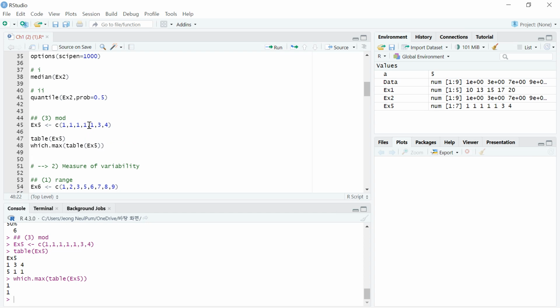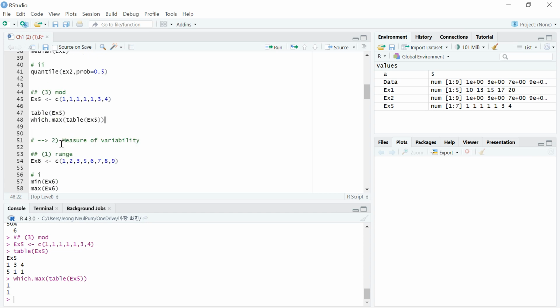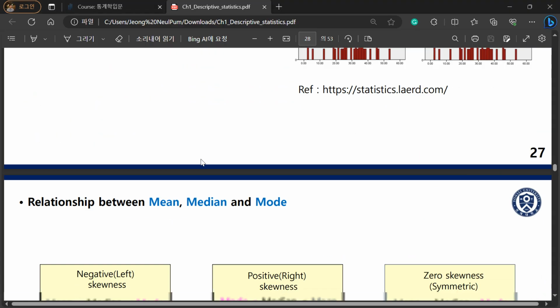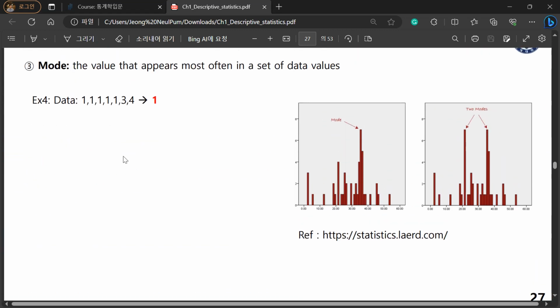So we can get the mode value with this kind of function. And I think that you don't have to know deeply what this function is and what it is used for, but what you have to know is that these are the functions for getting the mode value. Whenever we put our own data in this function, we can always get the mode value. This is the important thing here. And we are done with the central location.